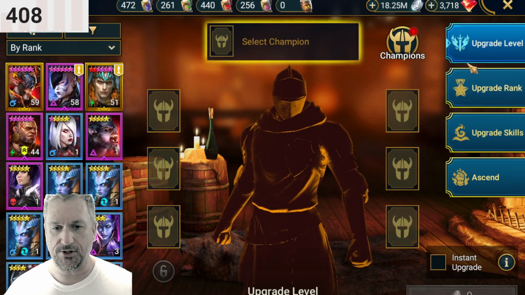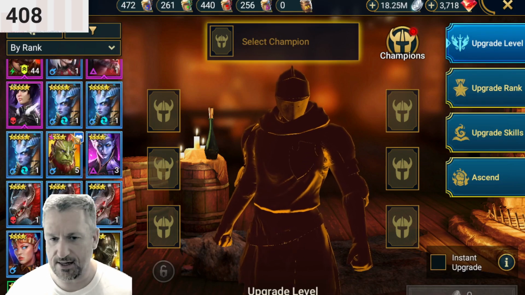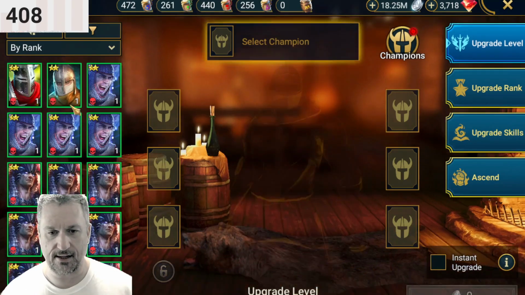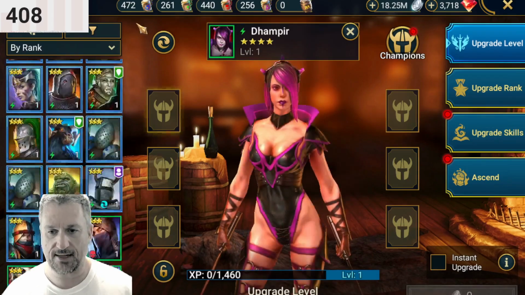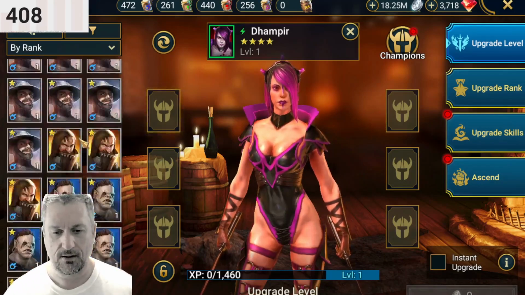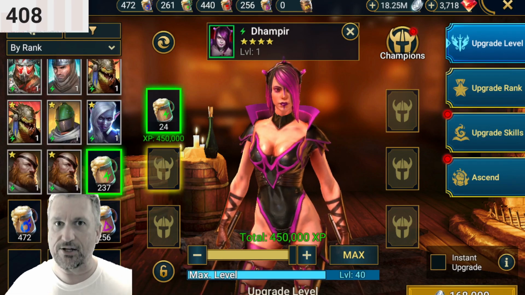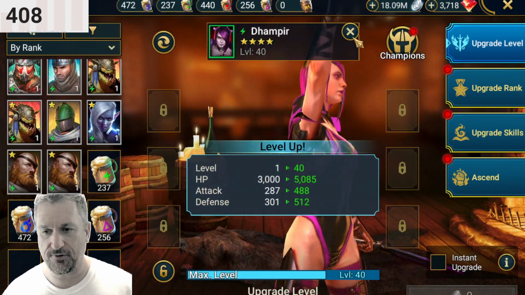So what we're gonna do is take any 4-star champion. Let's say we're gonna take Gaelic, and actually let's take an unleveled one. Let's go back to Dampier. She is unleveled. We will fully max her with brews. It's gonna take 24 brews. That's why you need a lot of brews. Take her up to level 40.